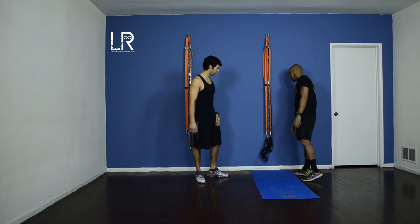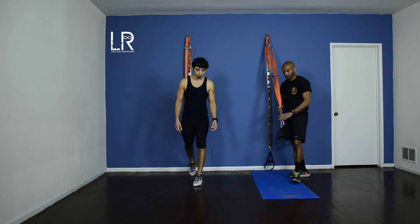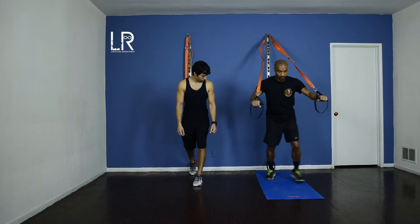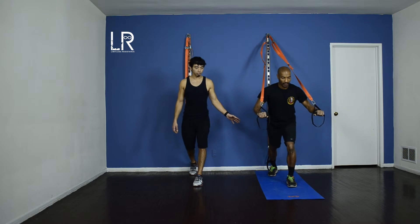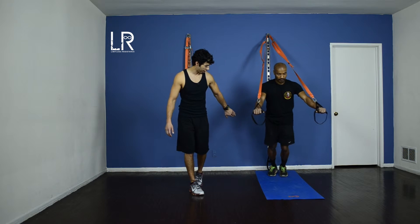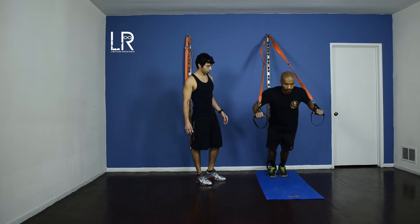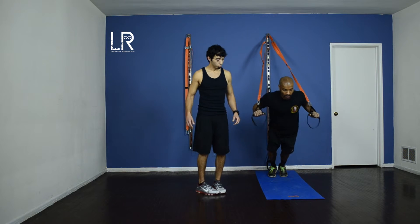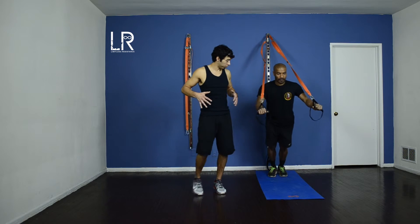For our next one Richard, we're going to do a chest press — more of a push-up using suspension straps. I want you to go in between the straps, and from there you're just going to drop your chest down and push. This is the easy version. To challenge you, we're going to take that leg out — now it's a real push-up. You want to push evenly with your chest. You're going to feel this on your shoulders and your triceps, and keep your core tight.